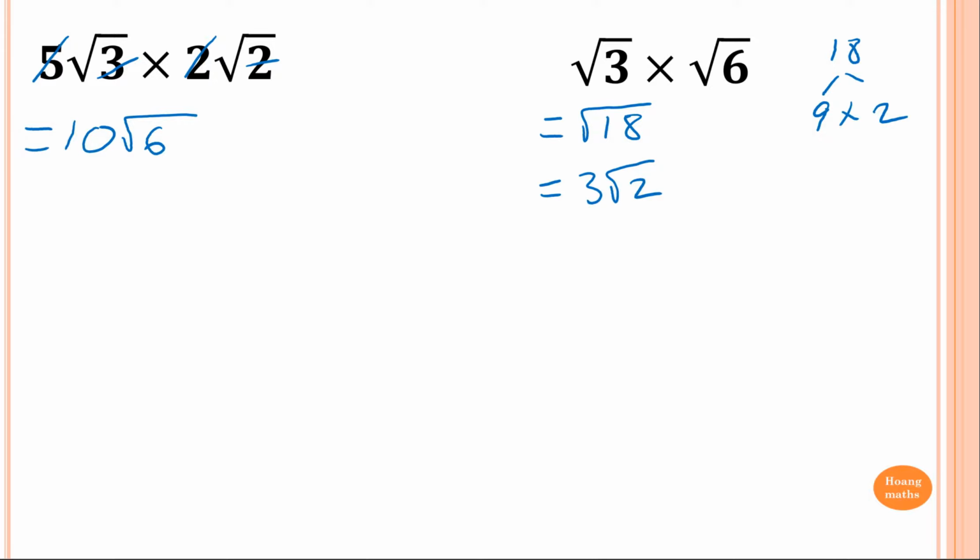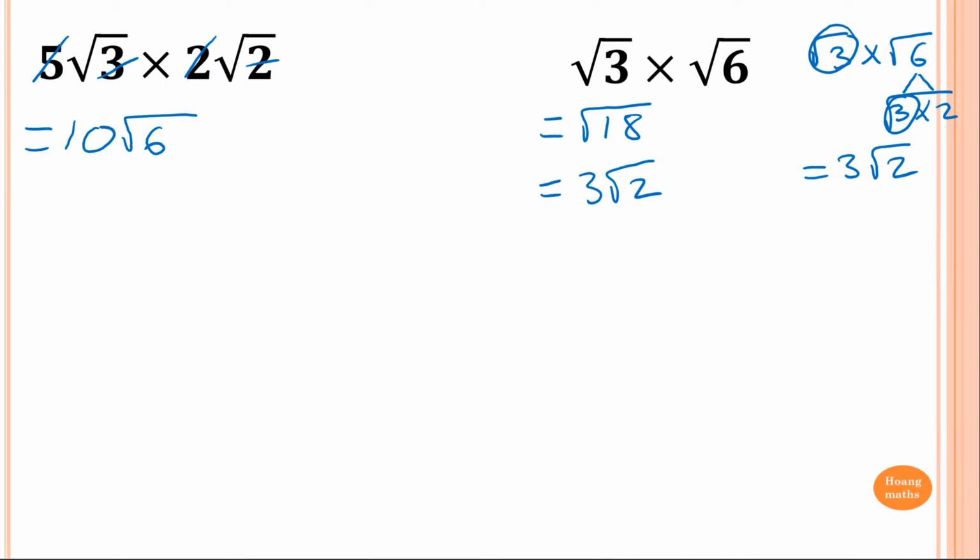Is that okay? Of course there's another way to do it. Personally, I like this right here. This is the way I used to do it. Square root of 6: you split it out. 6 is 3 times 2. So this means square root 3 times square root 3 times square root 2, right? So root 3 times root 3 is 3, and then root 2, you can't do anything. Just write it out. Either technique you like, but I prefer this one.